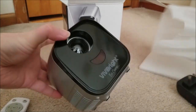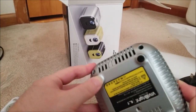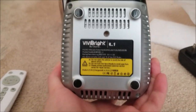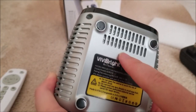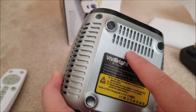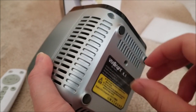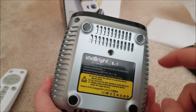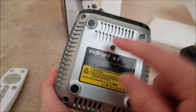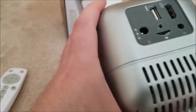Anyway, just pull this out, and yeah, this is really cute. This is the L1. And there is a tripod mount, which is really nice. I usually use one of those camera tripod stands with the screw that you screw into the bottom, so I really like that this has such a small footprint and that you can screw it into that. So I can easily place this then.